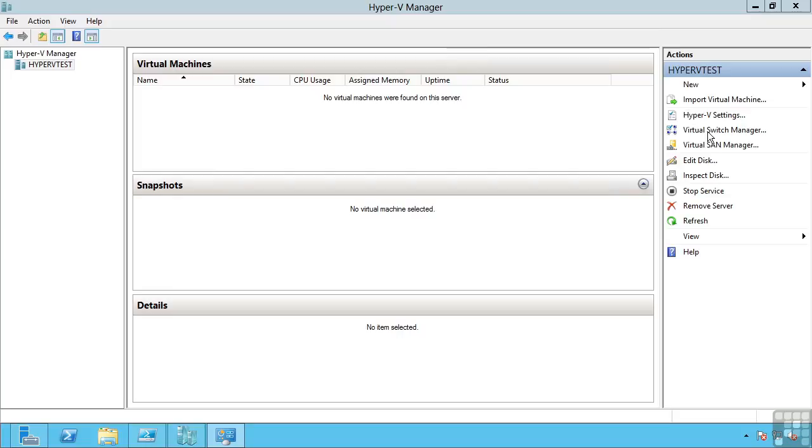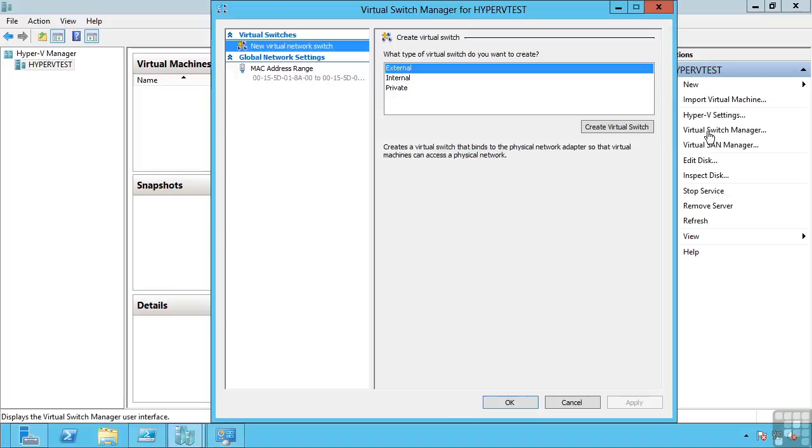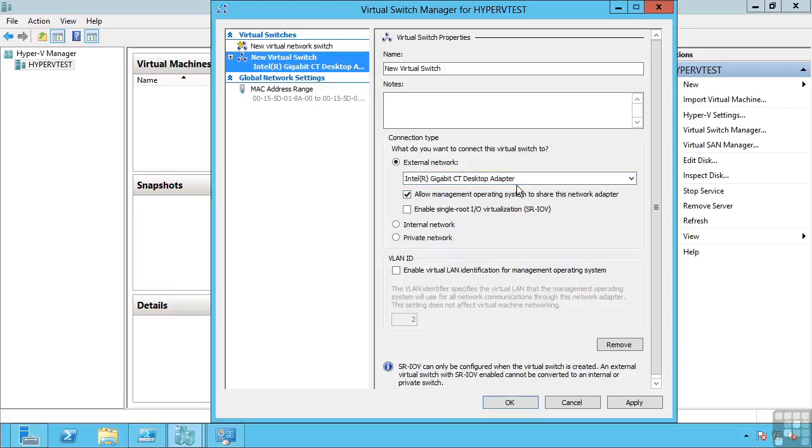During the installation of the Hyper-V role, we were given the option to automatically create an external switch by specifying a network adapter. I turned this down in the example so we could do it manually. Through the Virtual Switch Manager, we can create one of three different types of virtual switch. An external virtual switch, as the name suggests, actually maps to a physical network adapter. This then allows that virtual switch to pass traffic from the Hyper-V host to the external network via that network adapter, giving virtual machines external connectivity.